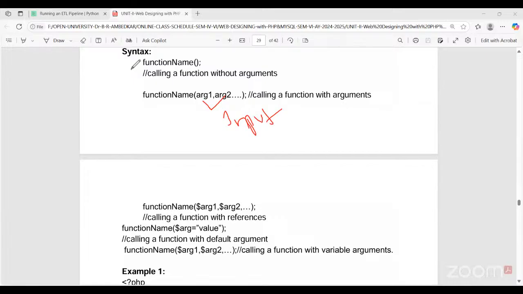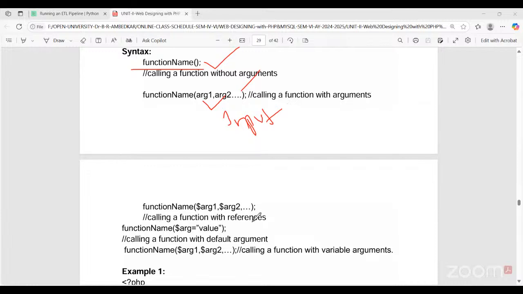This is calling the function definition directly without any input, just to reuse the function definition. And this is calling with arguments, which means we are giving some input. We need the function definition to be executed with this input. That is a function with arguments.